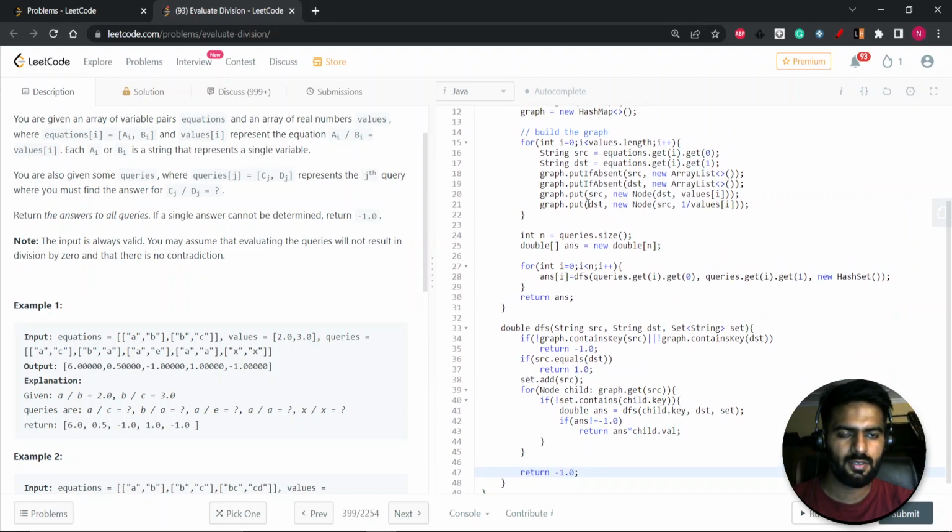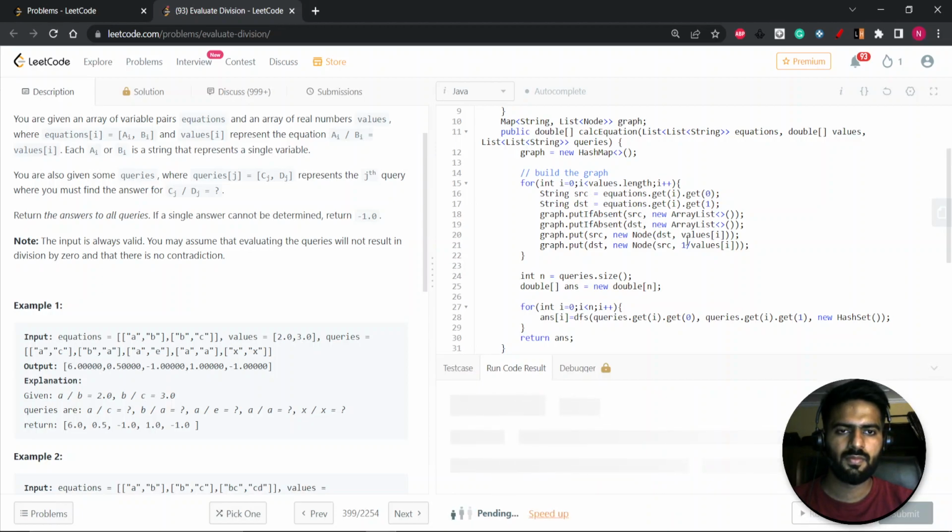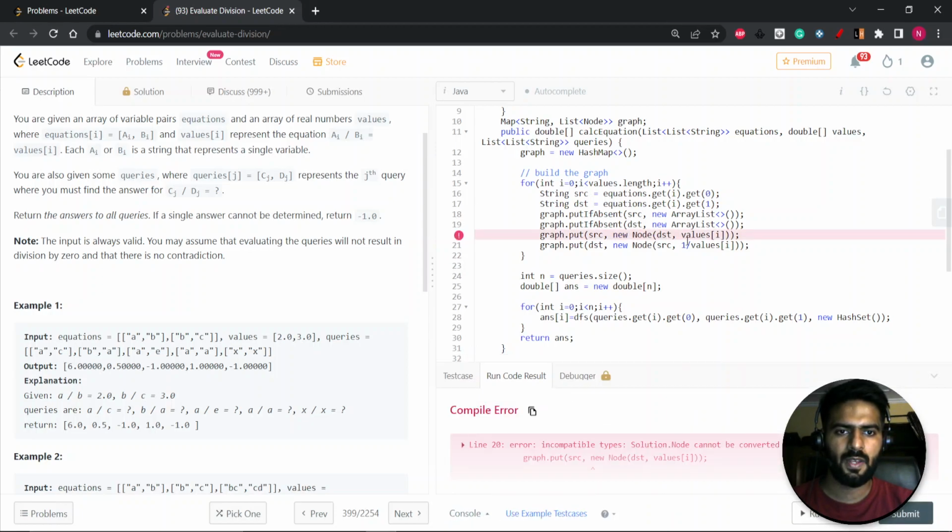Let's run it. Okay, so there is one mistake we have made. What is that? Graph dot put, okay, sorry, node cannot be converted to list of node.